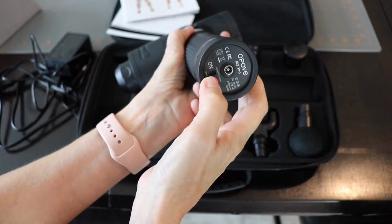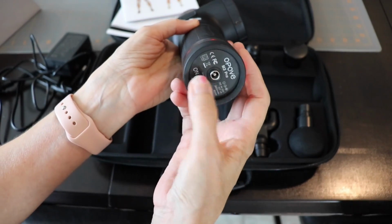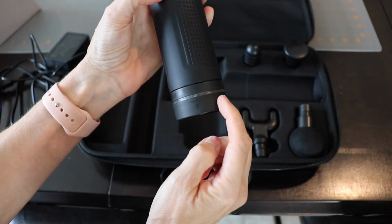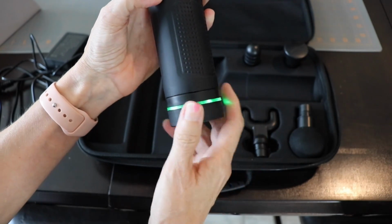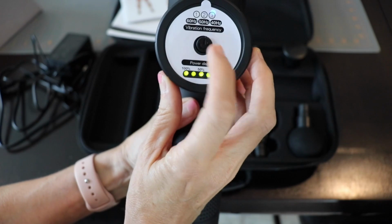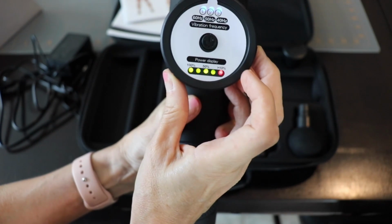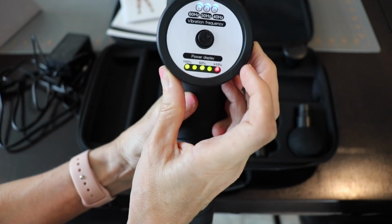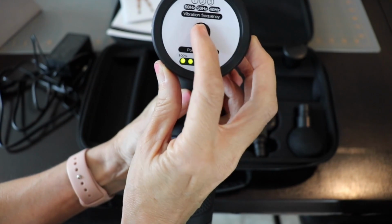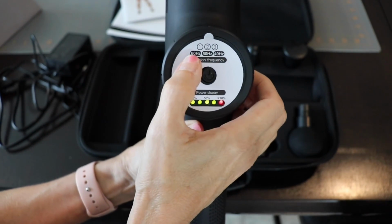So you turn it on right there, and then you regulate. Let's just do it. You turn it on, and you see how it changes colors. It also has a different color when you're charging. And then back here is how you turn it on. So that's low, that's medium, and that's high. And I never use it on the high.